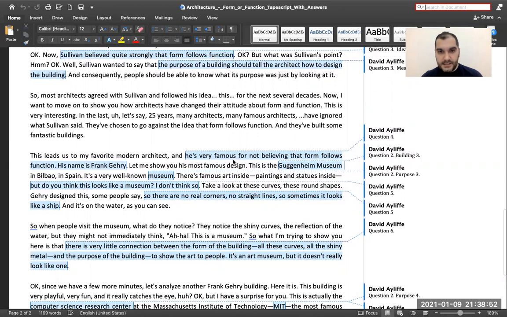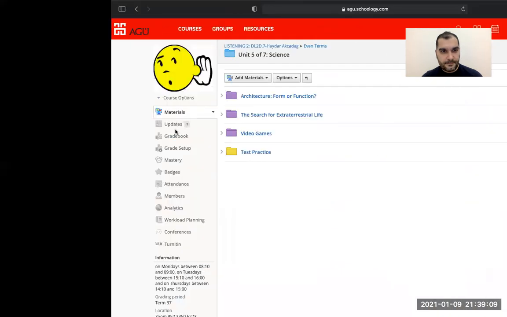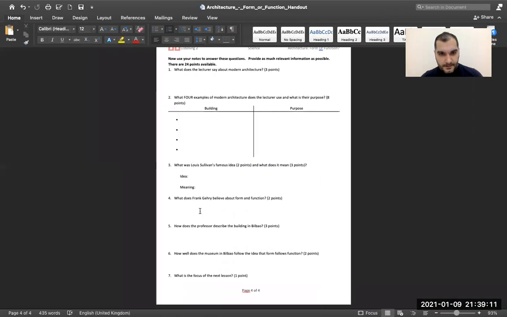Okay, and he's very famous for not believing that form follows function. So he doesn't believe the idea that form follows function. Okay, he rejects the idea.